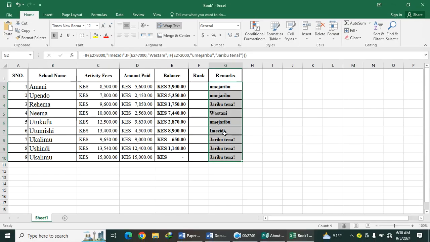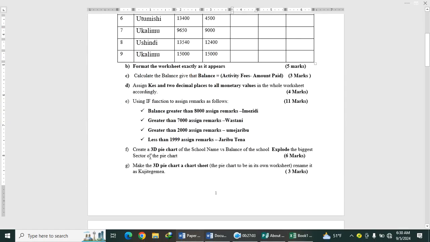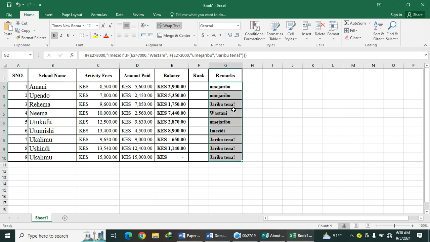The next question is create a 3D pie chart of school name versus balance of the school, then explode the biggest sector of the pie chart, 6 marks. So we just go to this point.